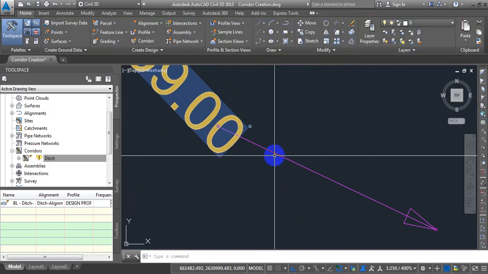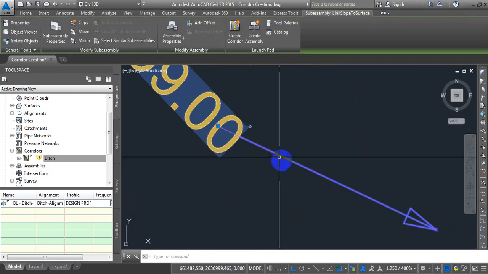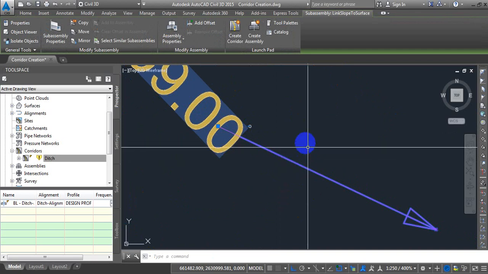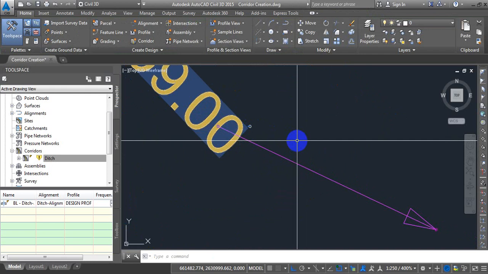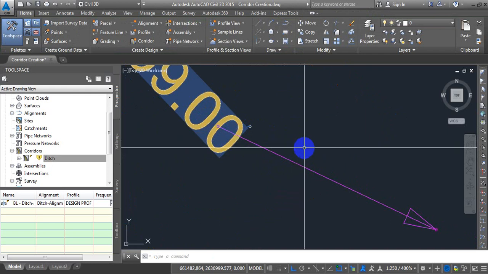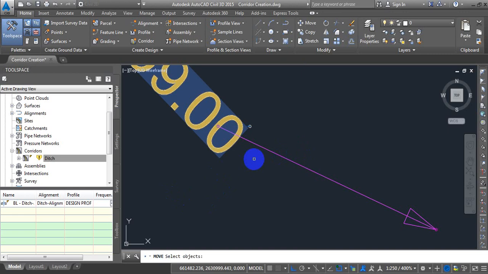Second thing is that I will click on my existing sub-assembly, and I will just simply move it to over here. And a really important thing to remember: you cannot use the plain AutoCAD move command. You should not.